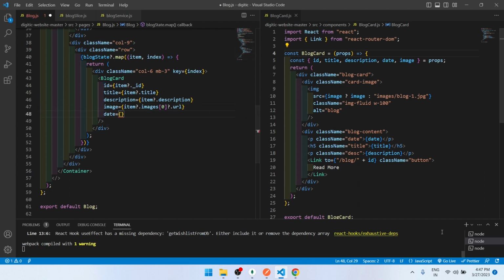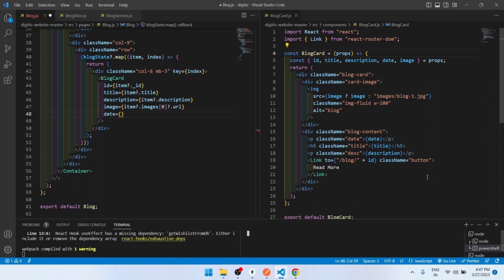For date, one package we need to install, which is npm i moment.